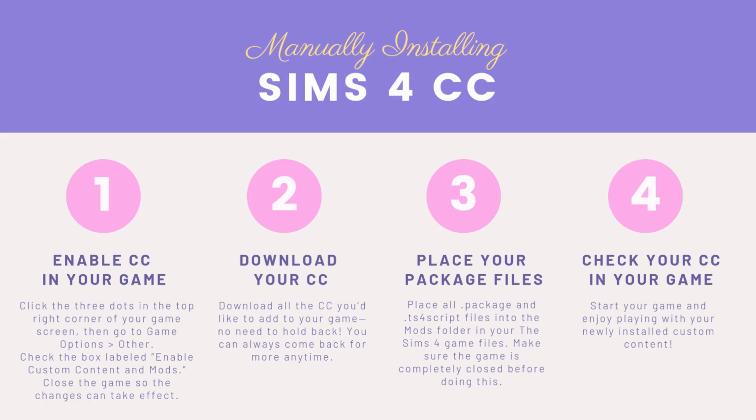Next, you're going to want to download your CC. And don't worry, if you don't get everything, you can always go back and do this again. Step 3, you're going to place your package files and script files if you're downloading scripts as well. Generally, these are found in your Documents, Electronic Arts, The Sims 4, Mods. Then you can now start your game and check out your new CC.